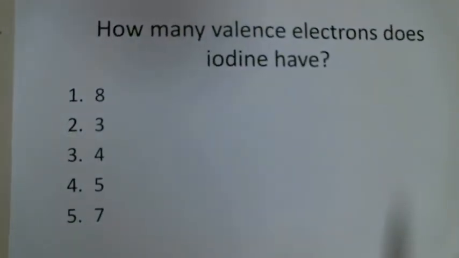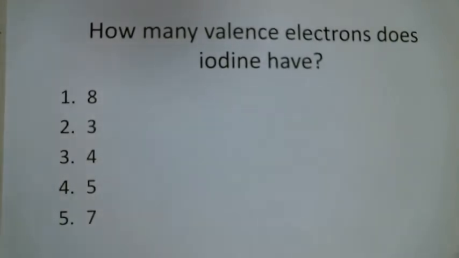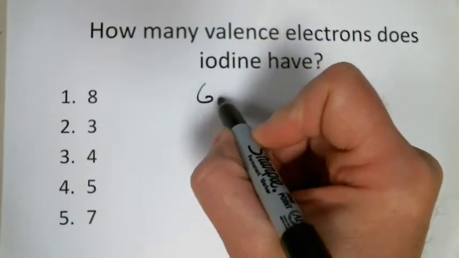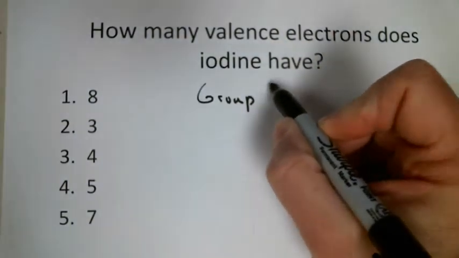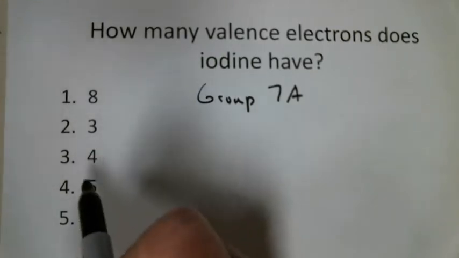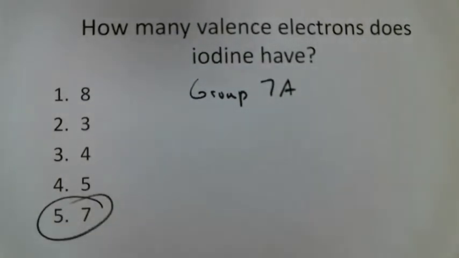All right, next test question. This one's guaranteed to be on the test. There were a number of these in homework where you had to do it for a whole molecule. We'll do it both ways. So how many valence electrons does iodine have? You just look at the periodic table for whatever atom you're given. It's in group 7A, so that means it has 7 valence electrons.